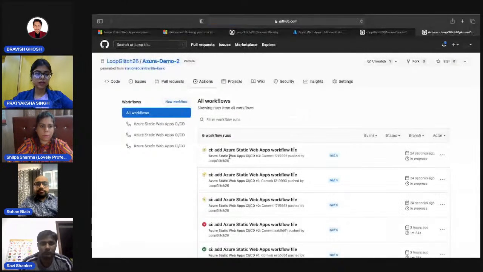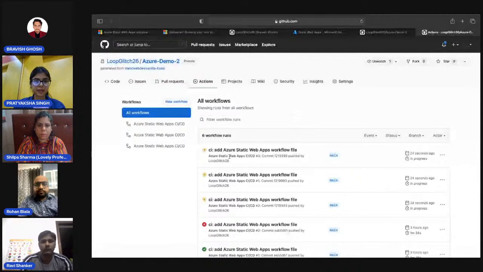So here you can see it's being created. You would also see our GitHub workflows folder appearing in your repository.